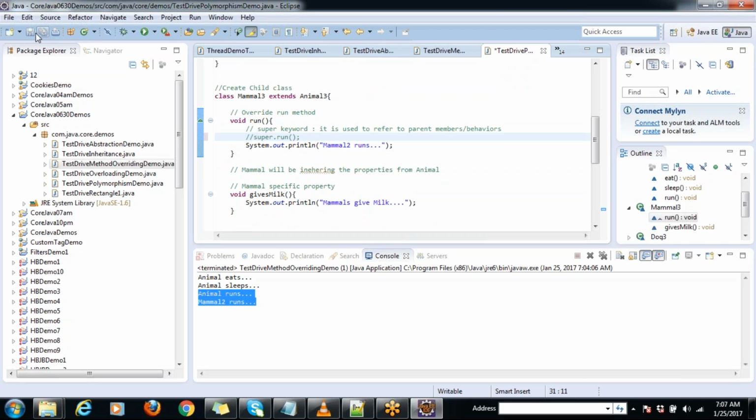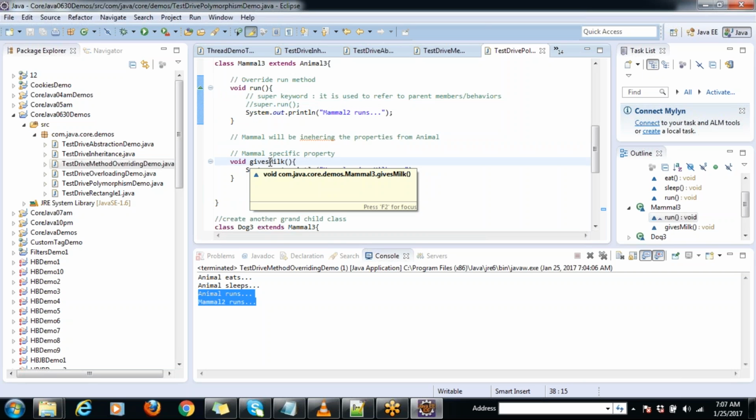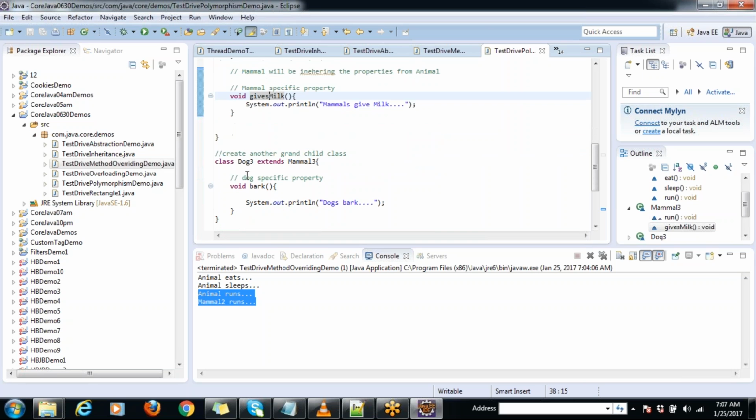I am commenting this out, and let me use a simple statement here. Then giveMilk is specific to mammal3, then dog3, which extends mammal3, has the bark method.